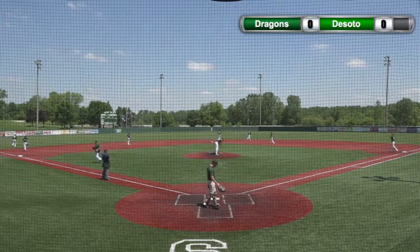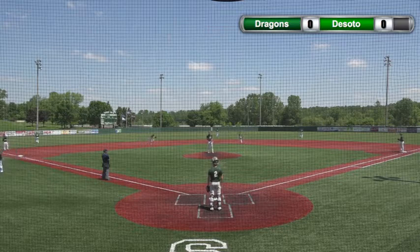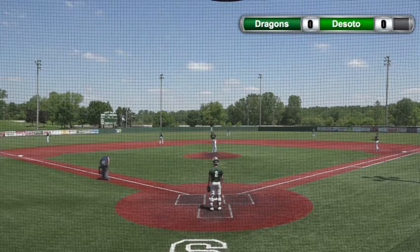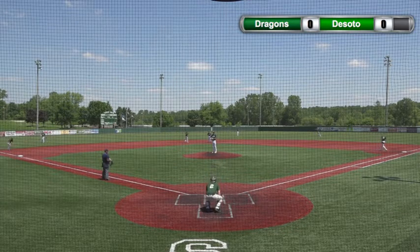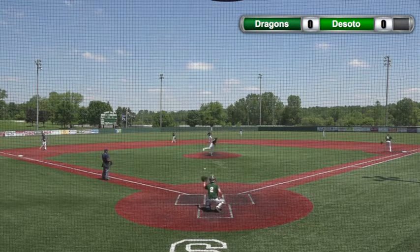As we head to the bottom of the 1st, we will bring you St. Genevieve's. Leading off for St. Genevieve, number 42, Derek Morgenthaler. He's the left fielder. And batting second, number 6, Chase Kohler. And third, number 27, Daniel Vaith. The cleanup hitter for St. Gen, number 29, doing the pitching, Drew Toombs.